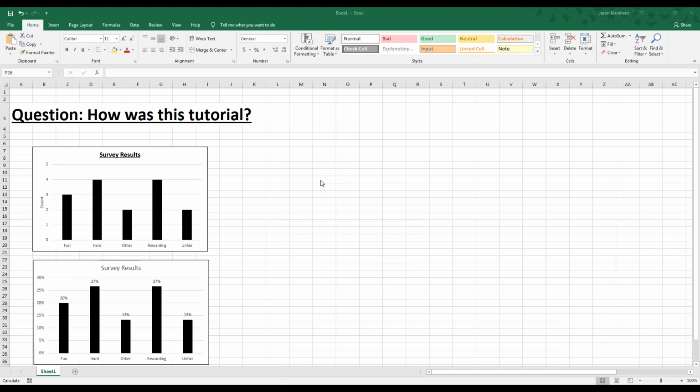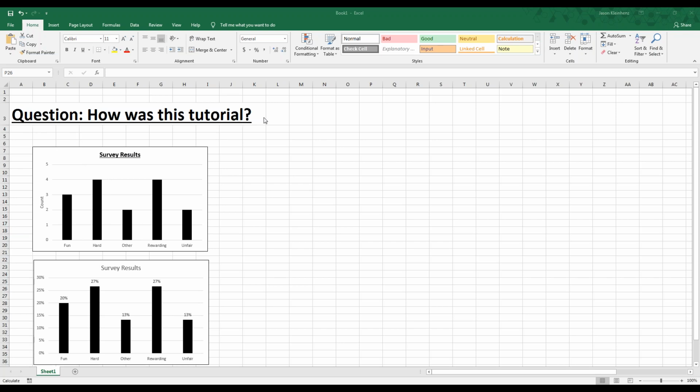Hi there. Have you ever wanted to know what your clients, employees, groups, friends, or even yourself think, want, or need? Are you struggling to turn opinions into measurable data? In more technical terms, turning qualitative results into quantitative, measurable data. Well, I'm going to show you how to do that with Excel.